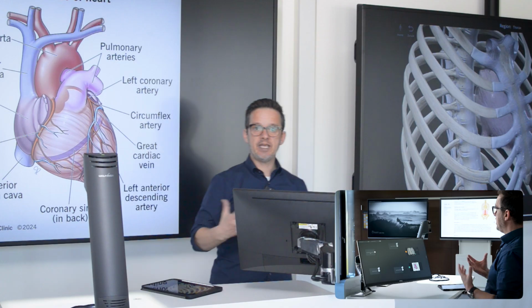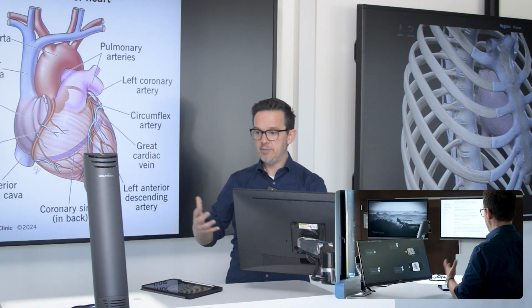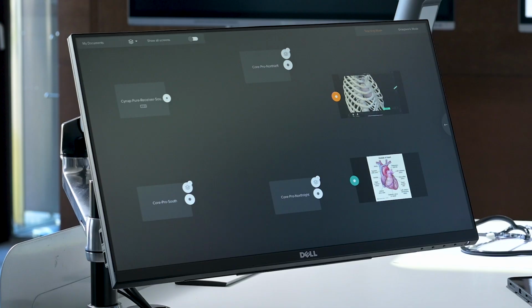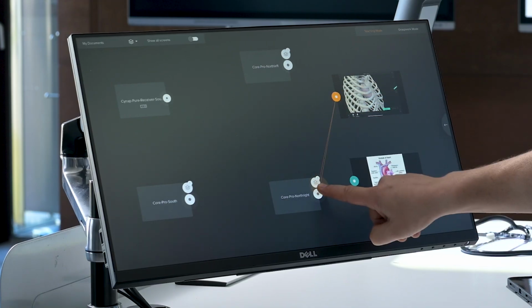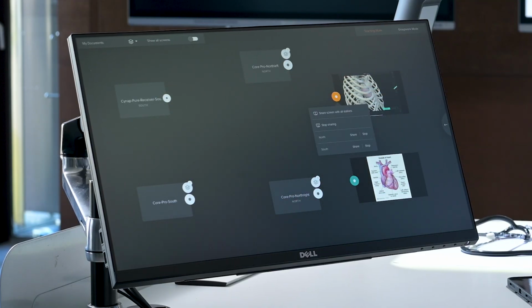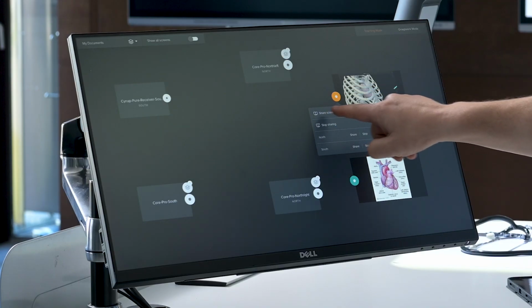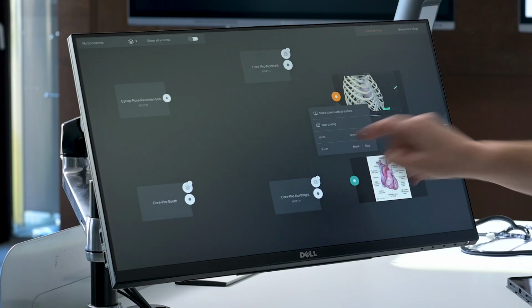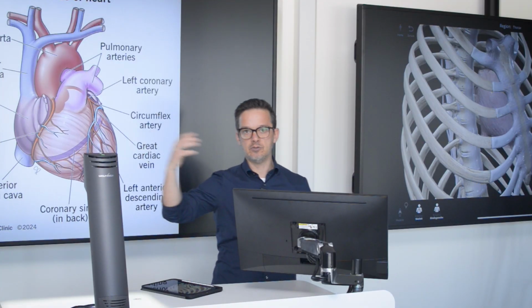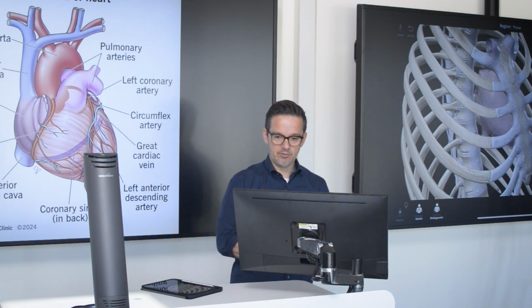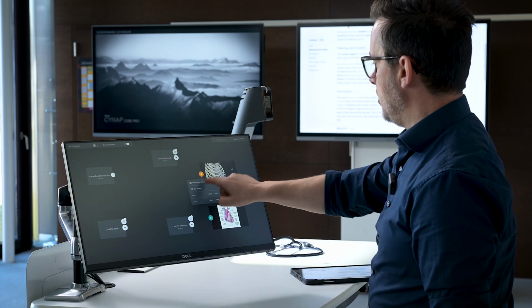If we want to now share content from our main station to the students, to do an introduction with some information, for example, we can drag and drop directly to the student stations, or we tap on the icon here and decide to share with all stations. And if it is configured also with groups, we can divide the room into a section on the right side and on the left side, or the other way around, so that can also be configured. But let's go to share with all the stations.